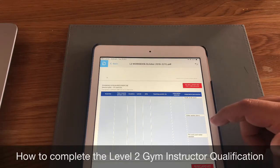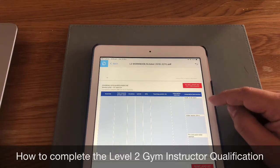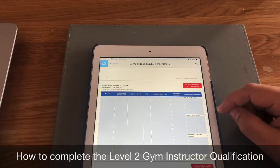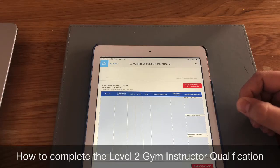Okay? So what could happen is you could be getting someone on a treadmill for a main CV component. What we might not do for someone who's 14 to 16 is, because they're younger, maturity levels aren't as high, what they might try and do is be a little bit silly on the treadmill. So you maybe need to supervise them a little bit more than putting it in their program, so you'd have to actually be with them.